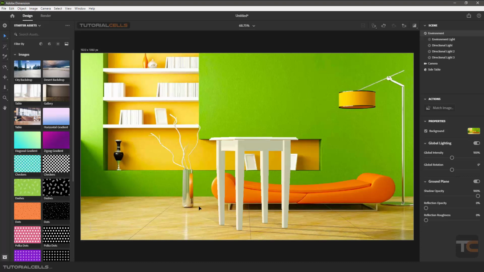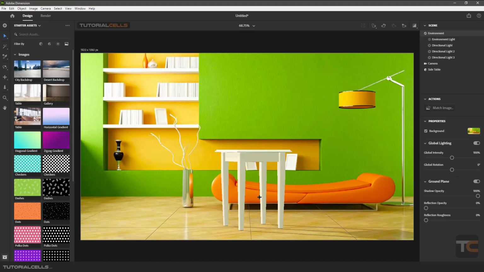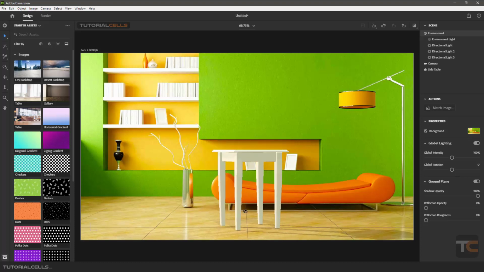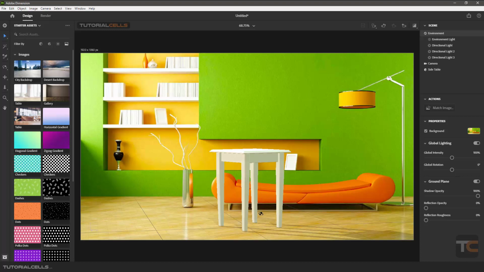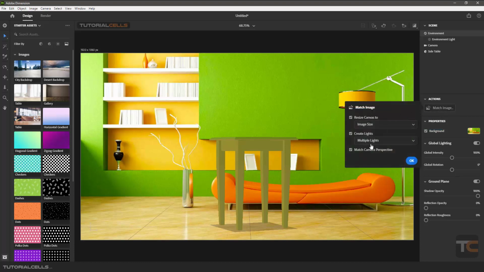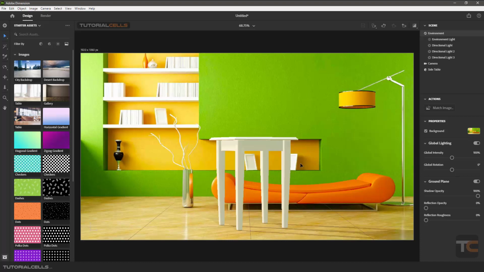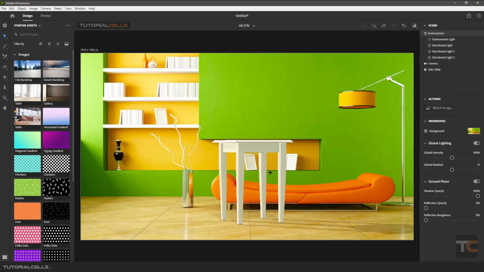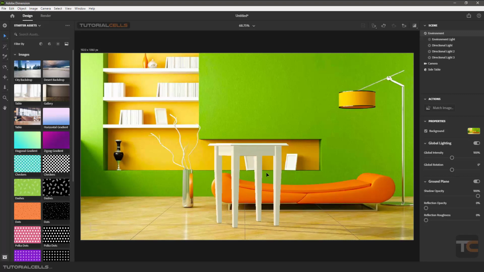You can blur the shadows like this, and as you can see, it nicely fits the image. You can manually rotate, but I think it's not good. Ctrl Z. You see, this is a match image and it is very powerful and nice. With one click, you can match your object in a scene. Nice. Okay, let's go to other lessons.